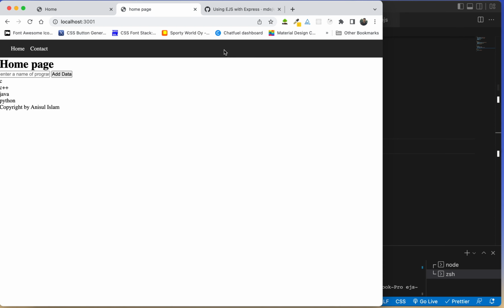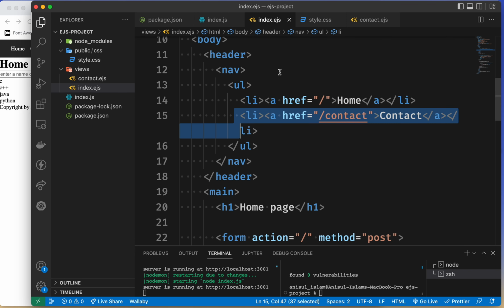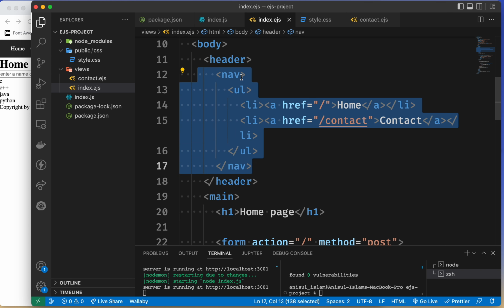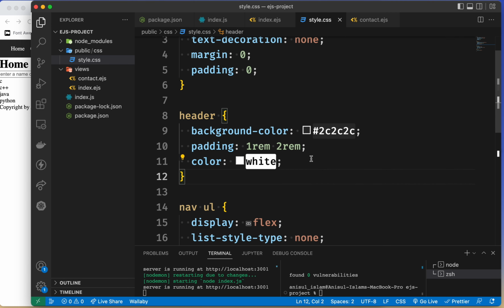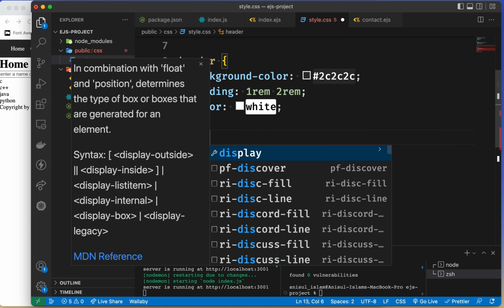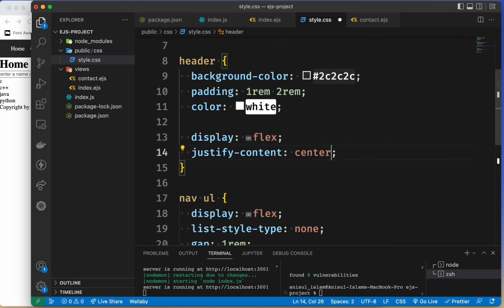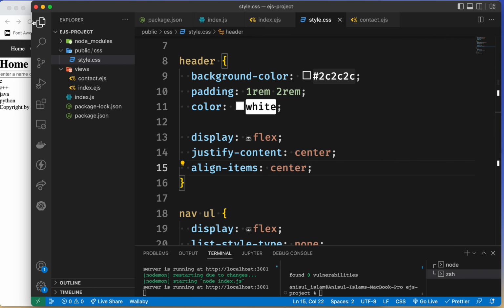Now I want to bring them in the center. Now how can I bring them to the center? I can use the display flex as well, but which one do I want to bring to the center? So inside header, I have this navbar. I want to bring this navbar in the center. So let's just select this header and use display flex. So we need to use this display flex thing with the parent always. That's all. So where is the header? Here's the header. Let's use display flex, and then let's use justify-content center, align-items center. All right.